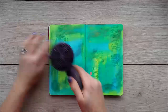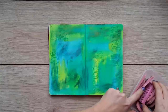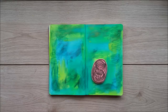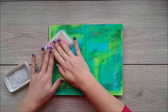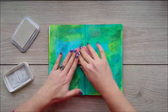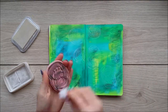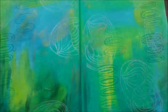A quick blast of heat to heat-set the ink, just to be sure. I'm rummaging in my little stash of handmade stamps for another one to continue adding a little bit more texture — this time using some white ink. It's not very strong but it will give me a little bit of texture and detail in the background. I love this stamp; it's just a pretty pattern, hand drawn and carved out of rubber.